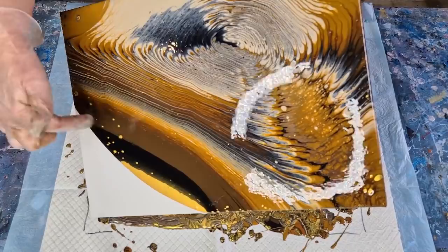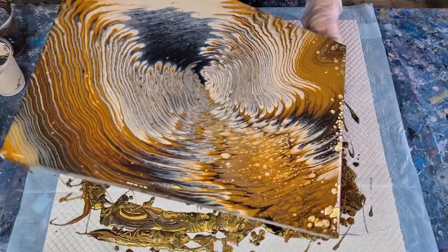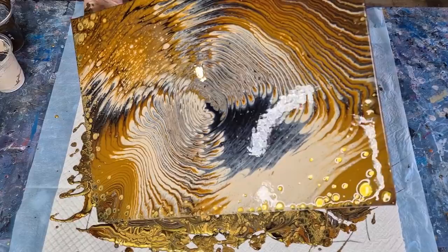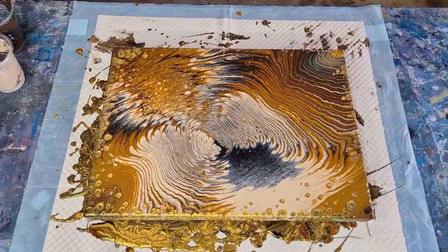Already got some pearls popping up — that's from the paint rubbing against other paint. People ask me, do you put silicone in? No. How does it work? I don't know, it just does — I think it's just the reaction of the paint. It only does it if you're rubbing the paint against other paint, some kind of chemical reaction. This corner here just needs to come back again to rub over the gold to create the pearls. We've got pearls popping up over here already, so don't keep stretching otherwise they're going to lose their shape.